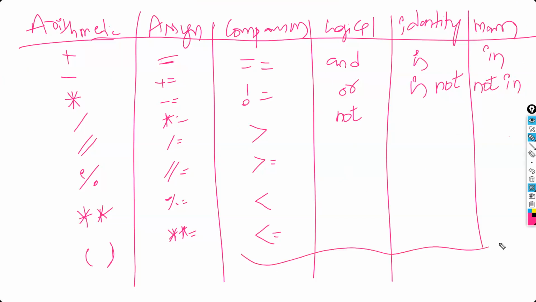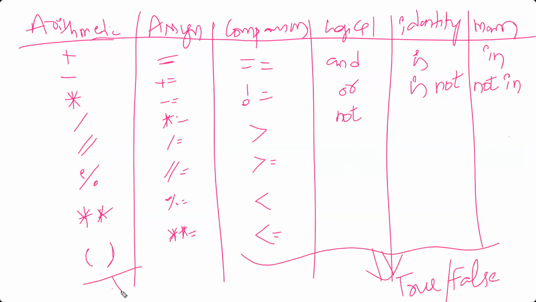And these 4 operators will give the output as true or false. And this one will give the output as some value. For example, if you are adding 2 numbers, it is going to add the 2 numbers and finally give the output as some value. Whereas this operator will not give any output. It is just going to assign. Assignment operators will assign the value, but will not give any kind of output.